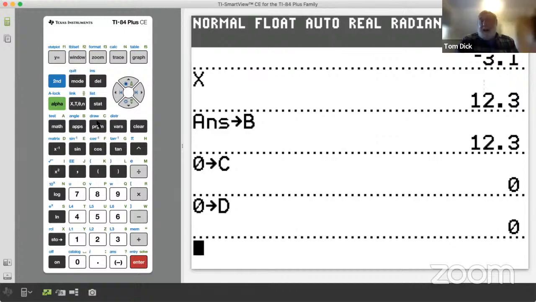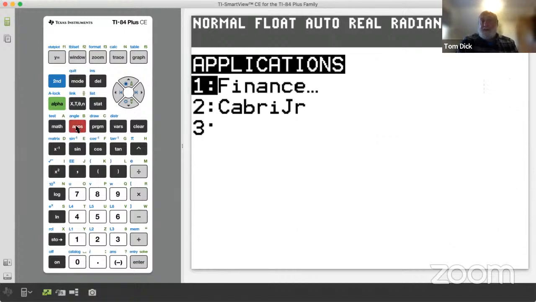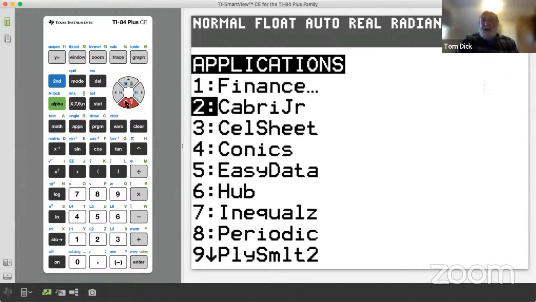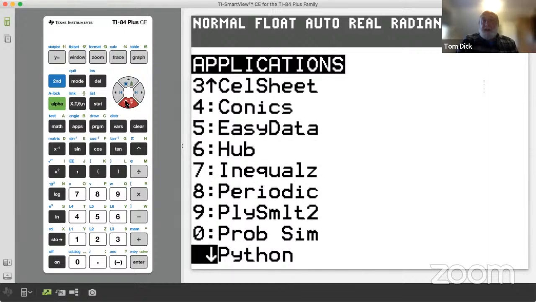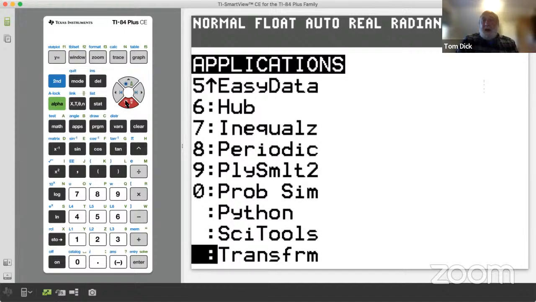The other thing I'd like to show, if I can, Steve, is an app that's just wonderful for working with polynomial and rational functions in particular. It's also fantastic for logarithms, exponentials, sinusoidal, whatever. Let's take a look at this. I'm going to the key that says apps and scroll down. We see all kinds of specially named things here. Keep scrolling, and there it is. It's called Transform. That's the abbreviation for it.